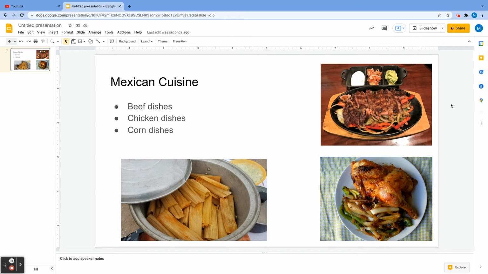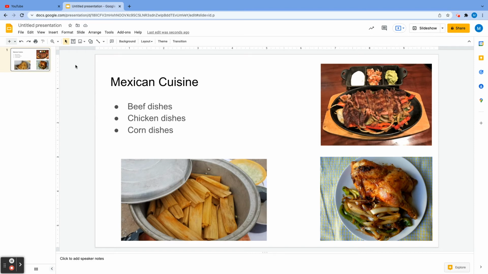So what you can do is add a bunch of transitions, and that's up to your discretion. But the key thing is don't go too overboard with your transitions and animations, because it can detract from the lesson and become distracting. So be very judicious with the kind of transitions and animations that you put on your slide.